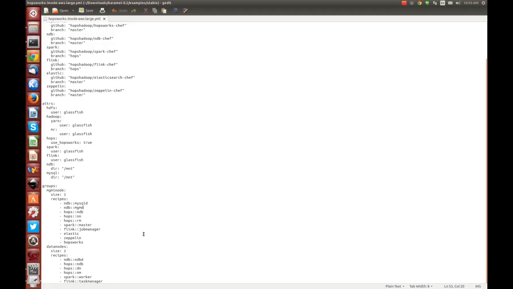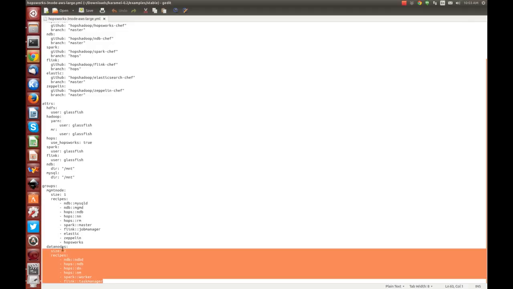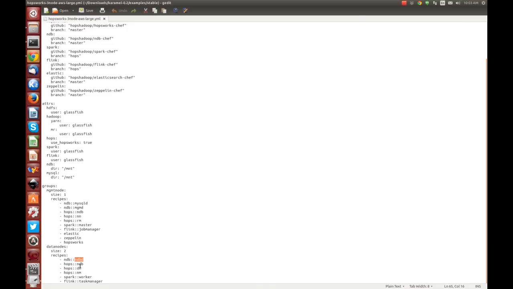And then on the other machine, we're going to create 2 instances of the other stack, and they're going to install the database. They're going to install the data node from Hadoop, the node manager from Hadoop, and then workers for Spark and Flink. Okay, so how that looks visually is the following.